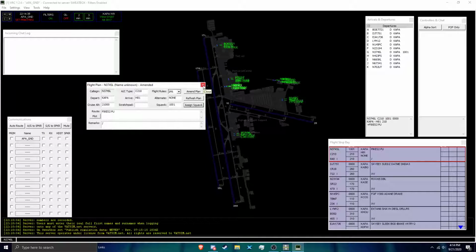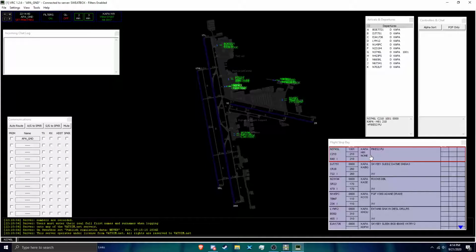So, next up, we're going to be going over to the flight strip bay, which shows the exact same information. So here we have the call sign, the aircraft type, his strip number. You don't need to worry about strip number, that's just for real world controllers. We have their flight rules, so this guy is going IFR. We have their assigned squawk code, so we gave them 1001. We have their cruise altitude. We have their departure, arrival, and their alternate if they file any.